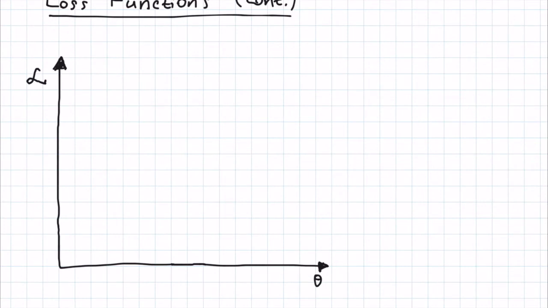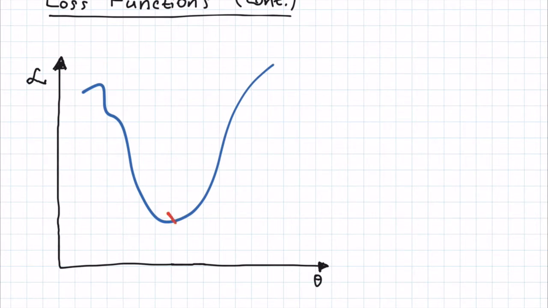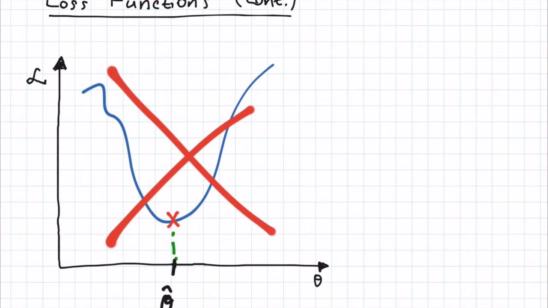Now, obviously, we want the most accurate model that has the smallest loss. If we could see the entire landscape of our loss function, then we could just find the best values by simply choosing the argmin. And that would lead us to theta hat, the best value for theta, which minimizes the loss. But since we can't observe the entire landscape, the best we can do is to just iterate over increasingly accurate estimates.